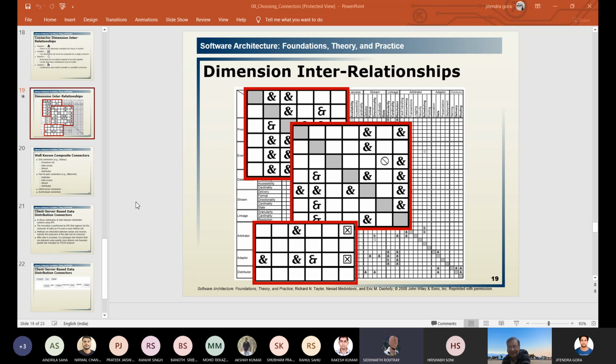Sir, arbitrator, sir. Arbitrator is the person who takes a decision. Something called a decision maker, some sort of decision maker. Arbitrator. Okay. The arbitrator connector will be explained by Shibam Dalmia.